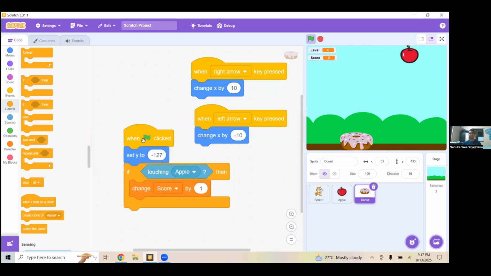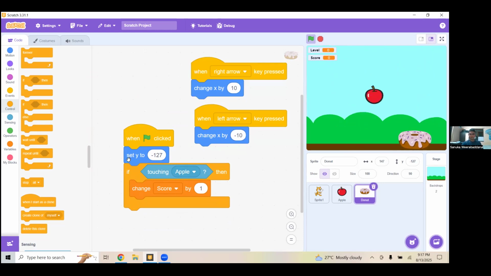Okay, now this is okay. Let's see if that happens now in real life. Didn't happen. Did the score change? What's the problem? Let's click the green one again. Didn't change. This is a very important thing.